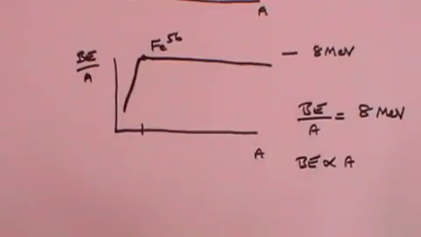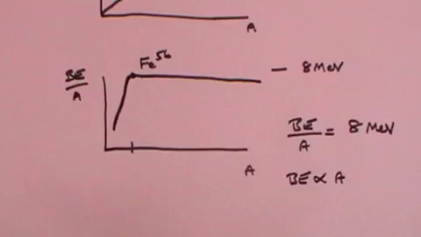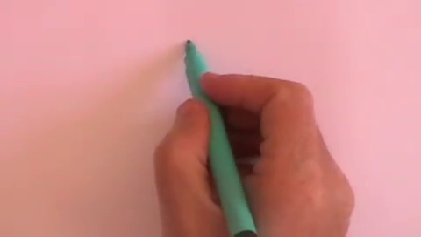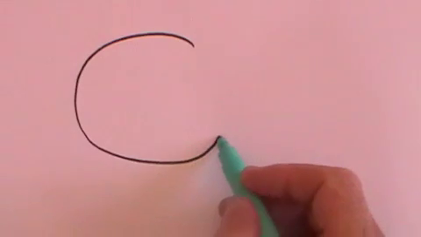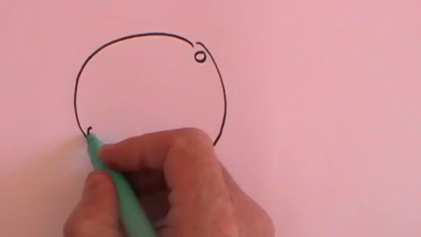So we've obviously made a mistake if the binding energy is only proportional to A rather than A squared. So where have we gone wrong? Well, our problem probably is in the assumption that the binding energy is caused by all nucleon pairs. Here's a nucleus, here's a nucleon, and here's another nucleon. And we were speculating that no matter where the nucleons are, they all exert a nuclear force between them.